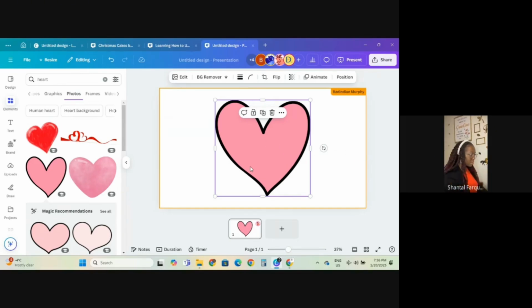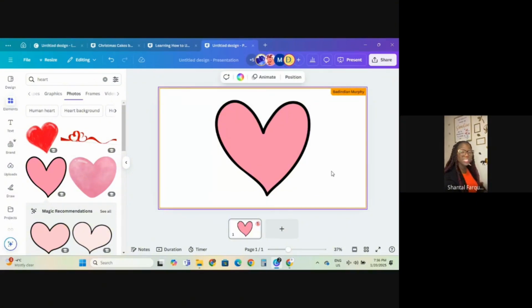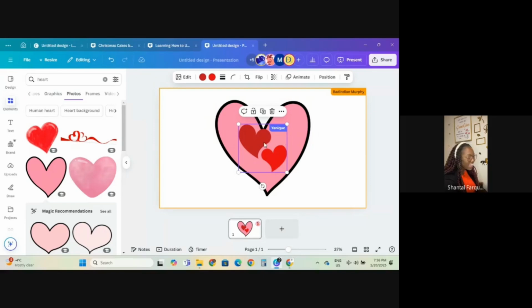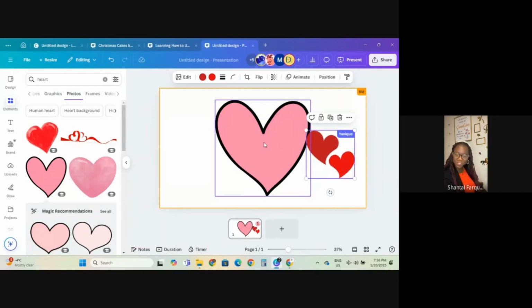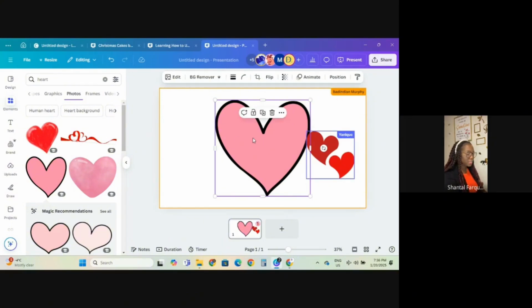All right, good. So now we are going to resize it. Before you click your heart, I'm going to go ahead. Yanni, all right, good. She's moving it out of the way. Good job. So we're going to resize the heart so that you can resize yours when it pops up. So I'm going to go ahead to the corners. I could take it from any one of the four corners.